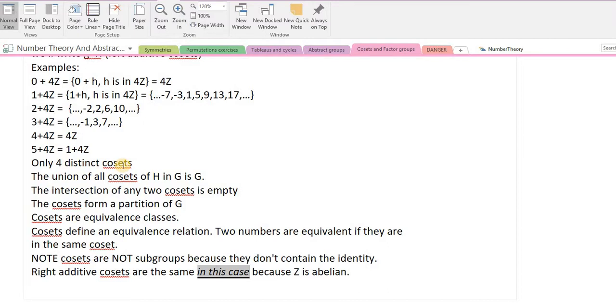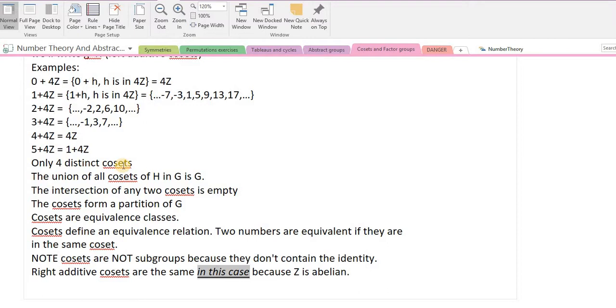So going back to that raisin bread. Yes. So the 0 plus 4Z would be the end of bread, right? Yeah, one end. Okay. Not both ends. One end. So the other end would be 4 plus 4Z then? Well, no. See, that's the bad example. Don't think of two ends of the bread. Just think of a loaf, and there's one piece of that loaf. Maybe you should say the slice in the middle. The slice in the middle is the subgroup. I didn't mean that there are two ends and the two ends had special functions. I just mean that there's one slice in there that's a subgroup, and all the others are copies. Oh, okay. Yeah. Right.